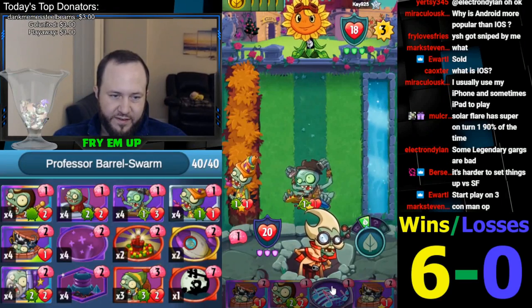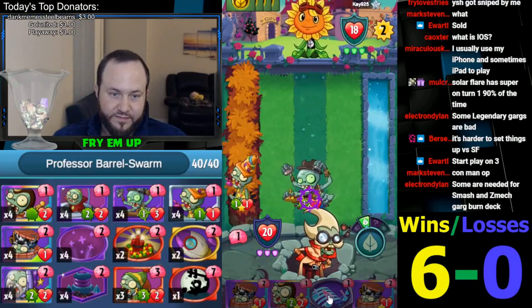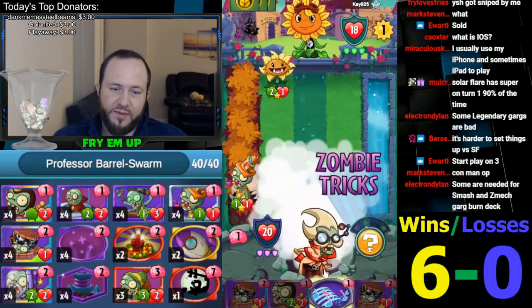Yeah, Solar Flare is annoying. Twinner Superpowers and Berry Blast. Wrong one. Are you kidding me, bro?